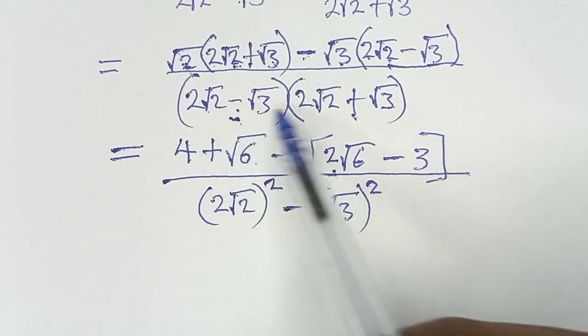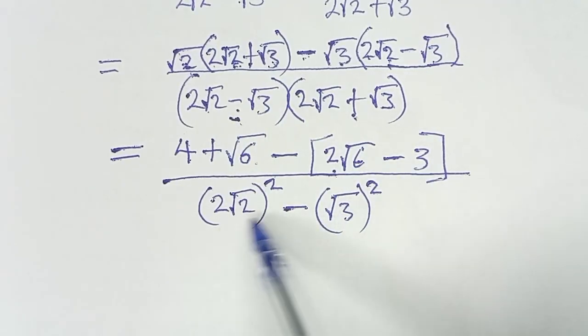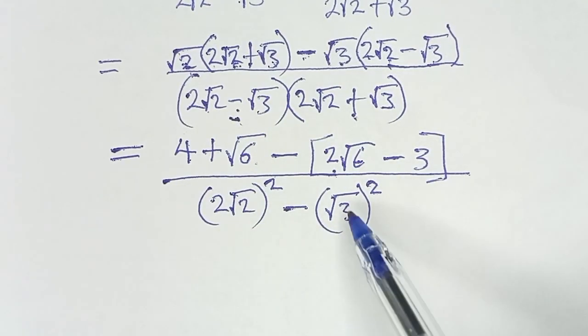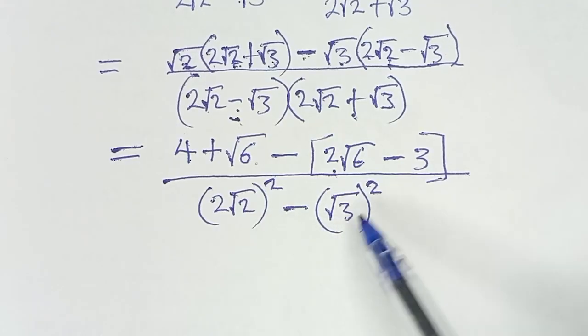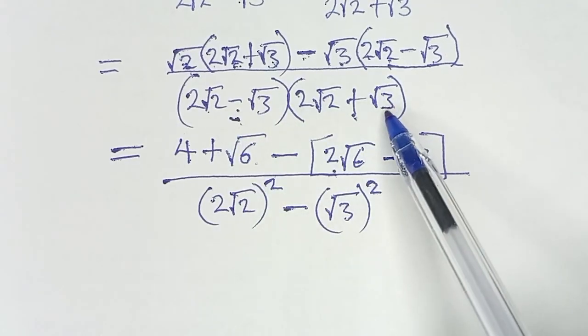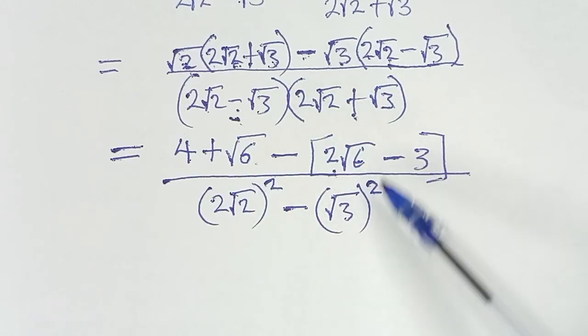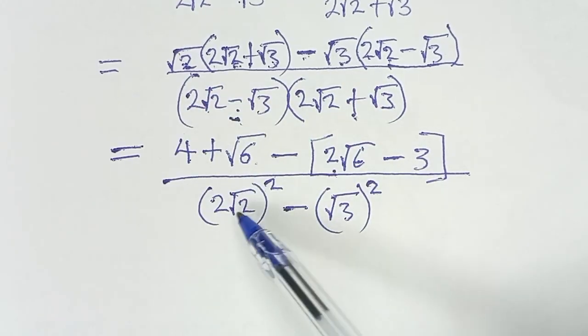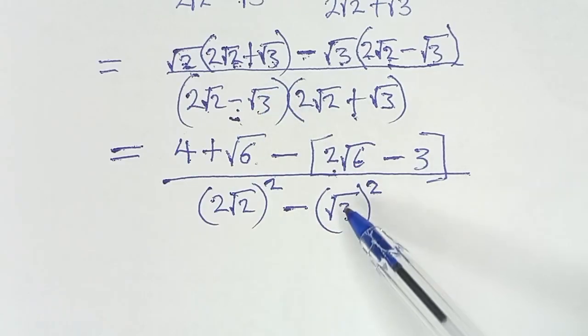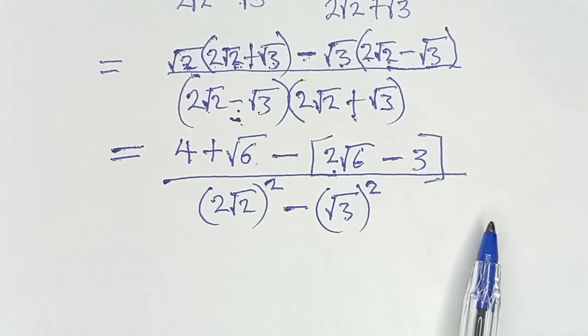So if you expand this bracket, finally it will lead you to this. Don't forget, this is like difference of 2 squares. When you factorize difference of 2 squares, it will take you back to this form. So the short way, when you have conjugates, to simplify them is to square this first one, and then you say minus, you square the second one. So that's just the trick to apply.